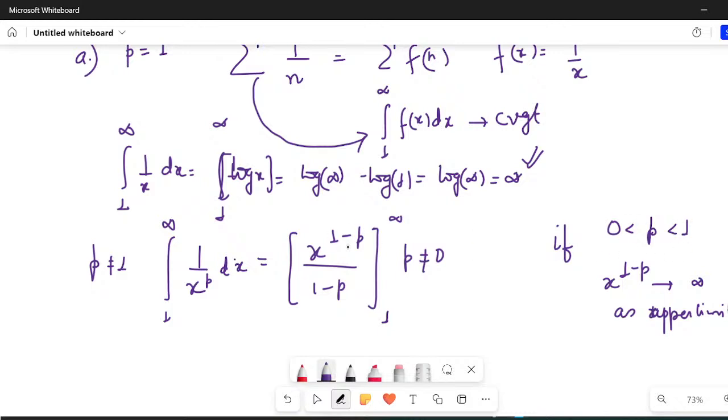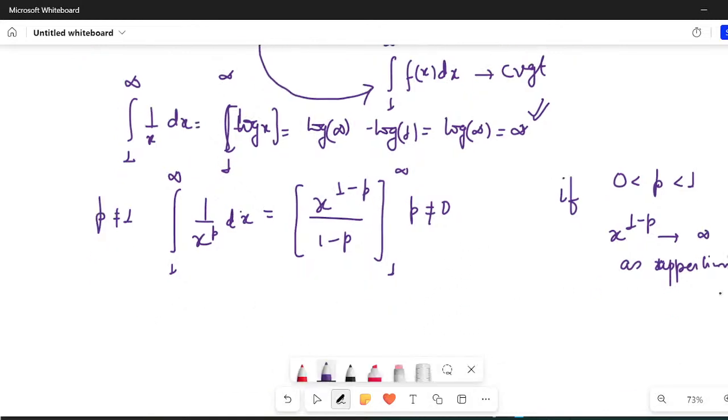if p is lying between 0 and 1, because there would be some positive power left in the exponent. Now if p is greater than 1, so clearly for p lying between 0 and 1 also, this integral is going towards infinity. It implies for p lying between 0 and 1, and even including 1, the summation of n to the power minus p, n varying from 1 to infinity, can be written as a divergent series.